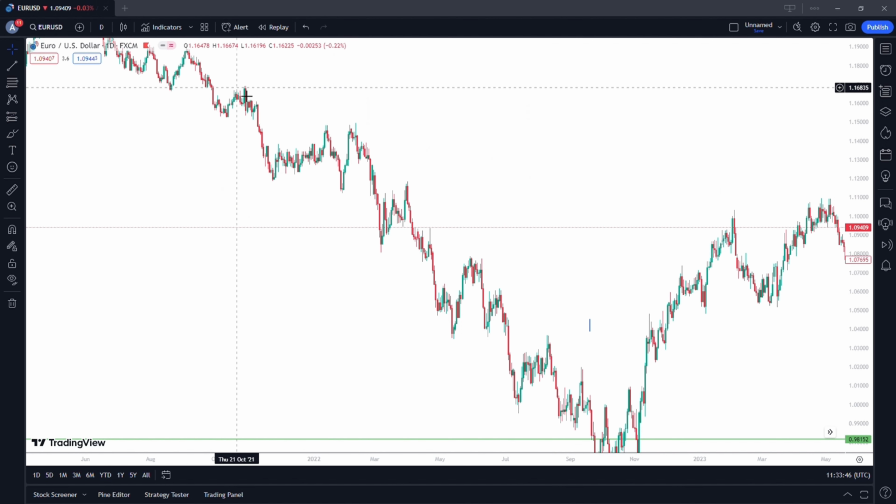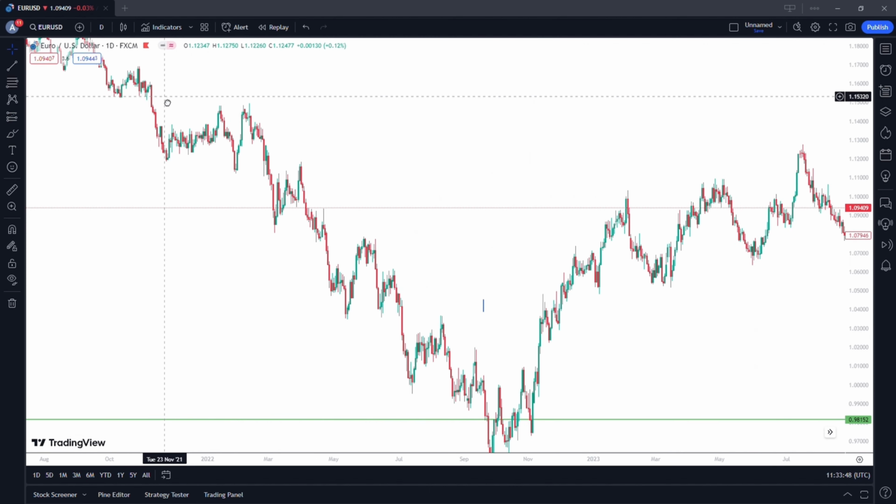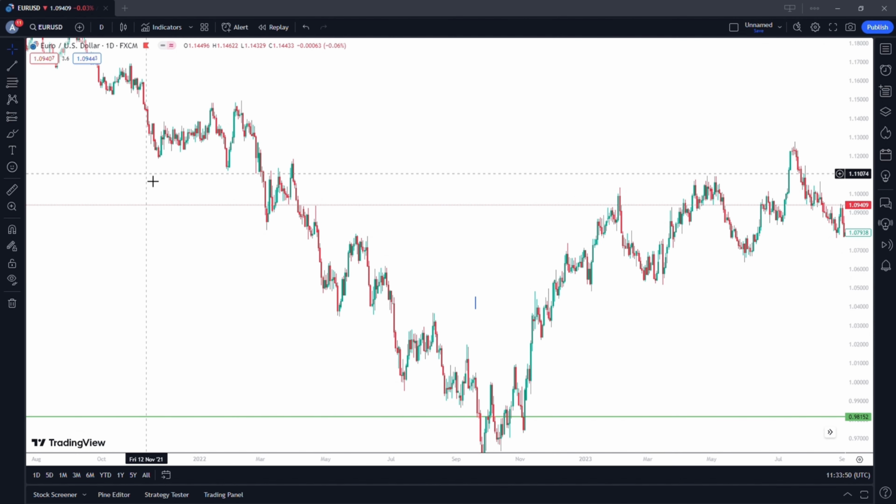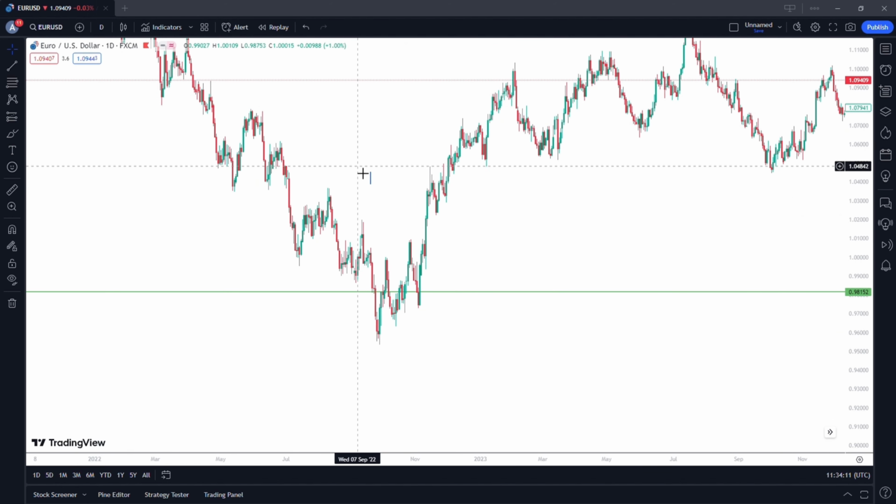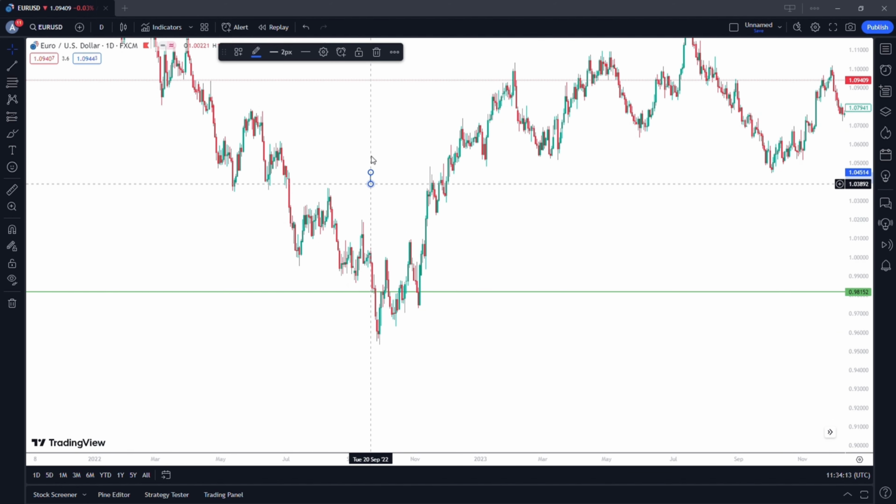From here we can see that the market has been in a downtrend, making lower lows, lower highs, lower low, lower almost the same high, but then lower low. It just keeps breaking new lows. So if I was trading around this area, I'd know that the market is in a downtrend, so I'll be going into my charts looking for sales. Do you understand?